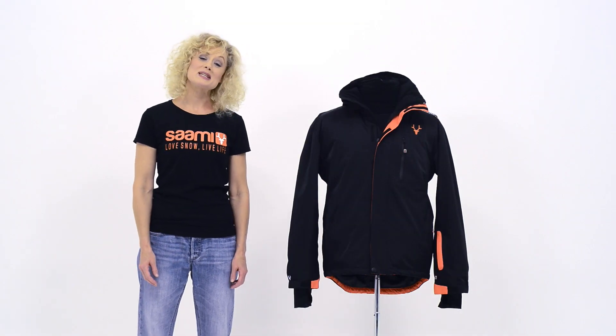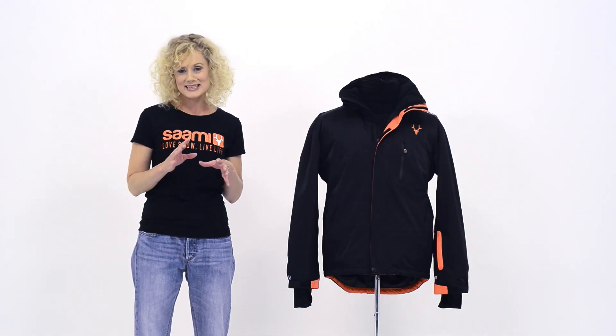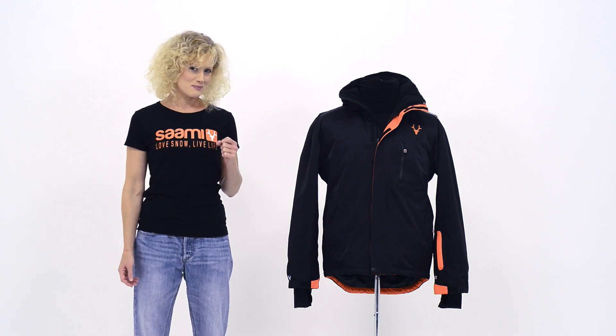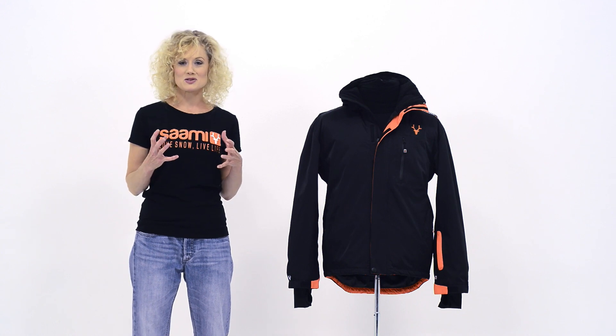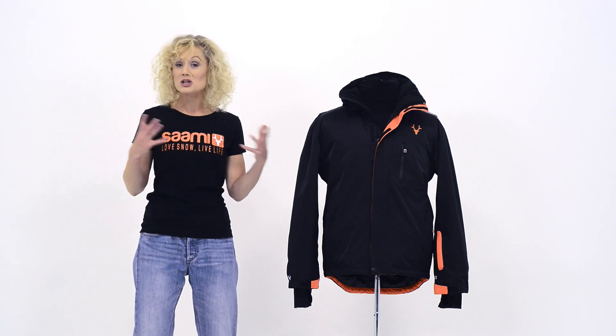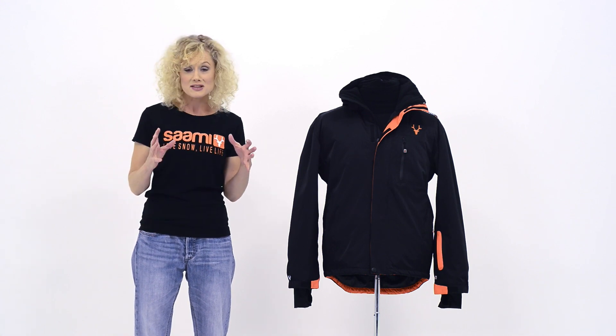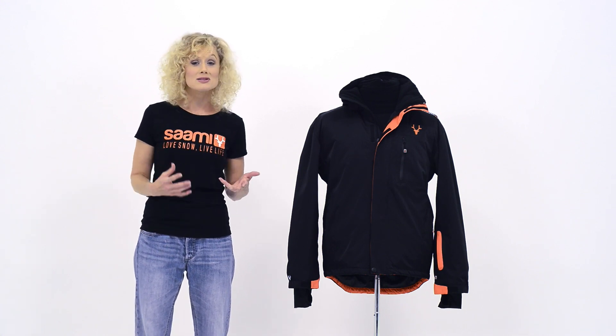Hello and welcome to the Sami Snow Kemi 2014-15 season ski jacket demo. If you're anything like most skiers, probably your main concerns when you want to buy a jacket are: will I look good in this jacket on and off the slopes? Does it have all the features and benefits I need in order to be comfortable, warm and dry on the mountain?